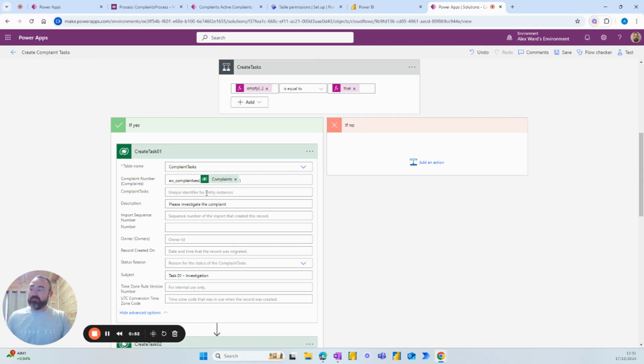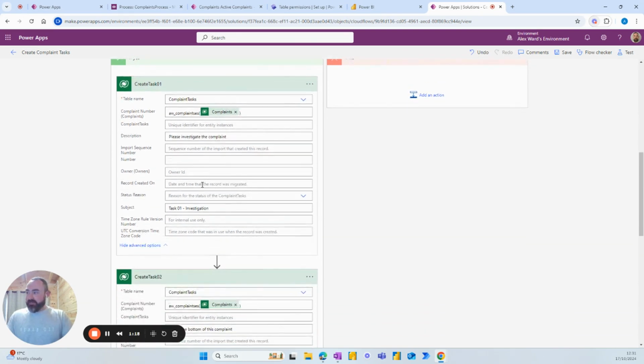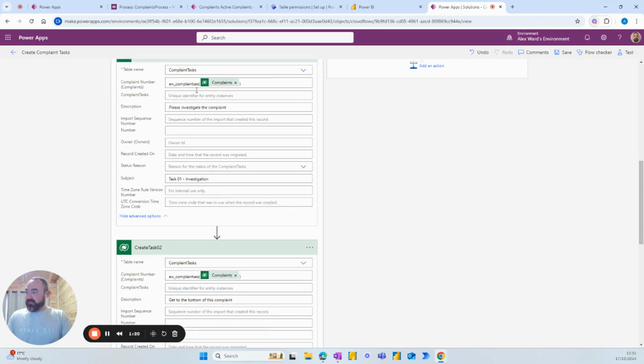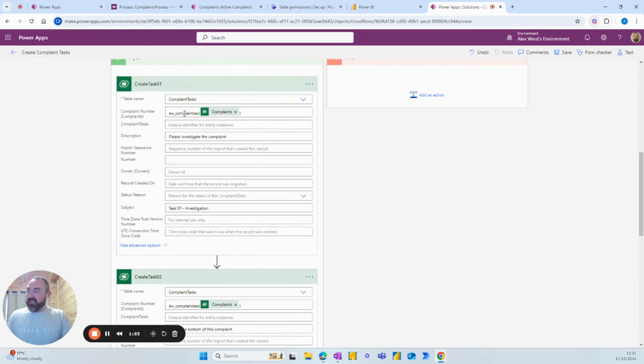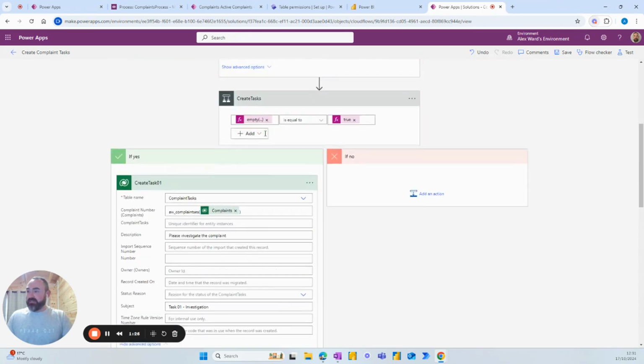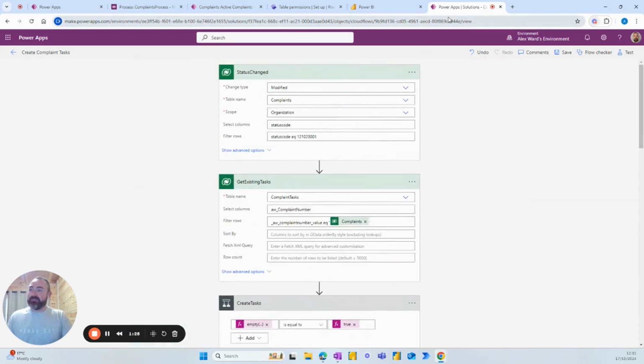And the more complicated problem that I'm quite glad that I've found, we're learning together. When we've got a plural table, I named my table complaints with an S at the end. I don't usually do that. I usually have complaint and then we've got the plural. We just add an S. If your table ends with an S, Microsoft have decreed that you've got to have an ES at the end. So they're correcting our grammar, but that's fine. I've learned for next time. So we've got complaints is the table that we need. That flow is now saved.